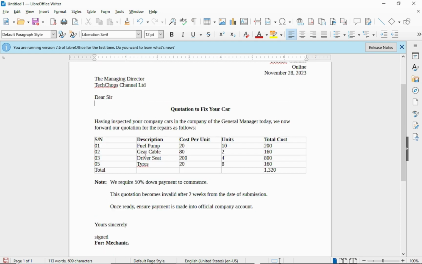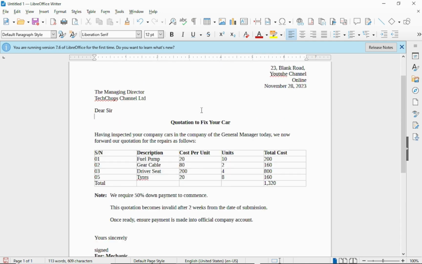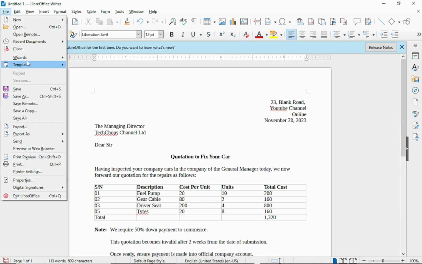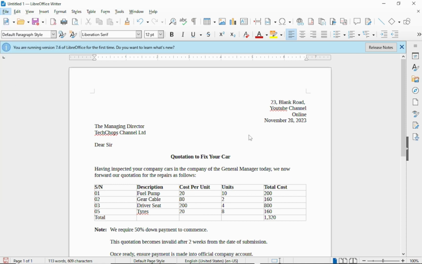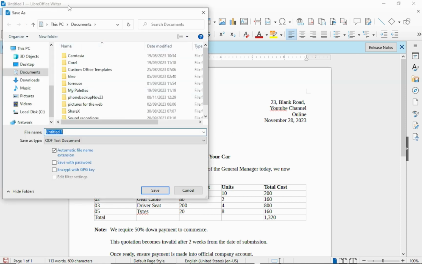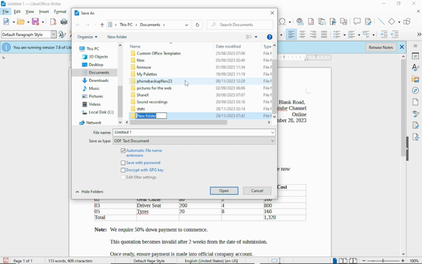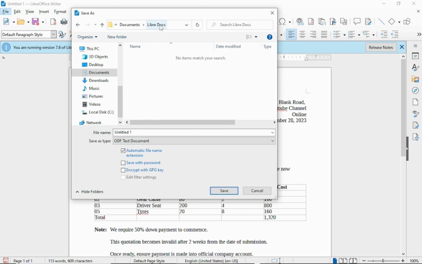We're going to save the document that we've created, but we're saving it in a Microsoft Word compatible format, so that when we go to Microsoft Word to open the document, we'll find it compatible and openable by Microsoft Word. So that's what we're going to do now.